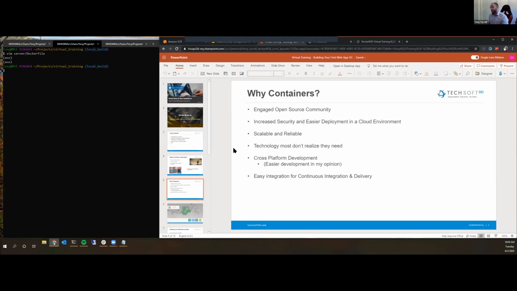And then my personal favorite reason for using containers is the cross-platform development. So like for today, I'm on a Windows machine, but all of the containers and applications that I'm building are targeting Linux, and it's really easy to do. So it's really nice being able to work on a Linux application from my Windows PC without having to SSH into a VM or worry about WSL working and having all of the Linux functionalities that I need.